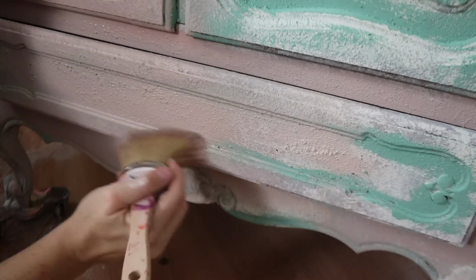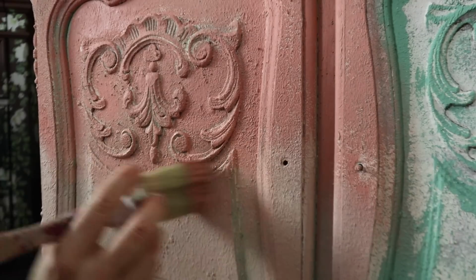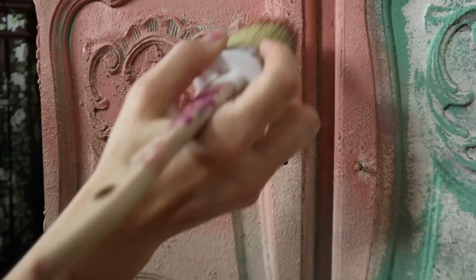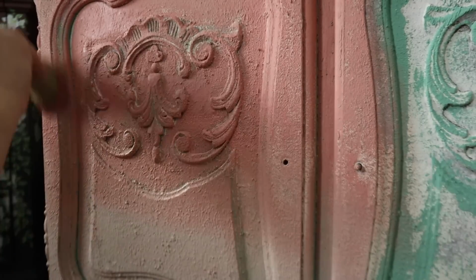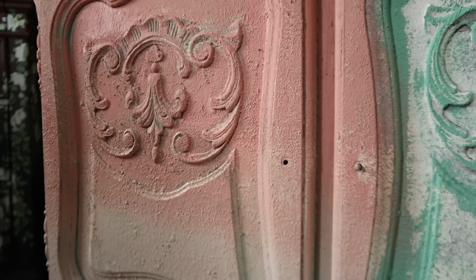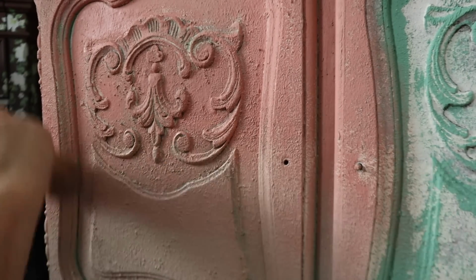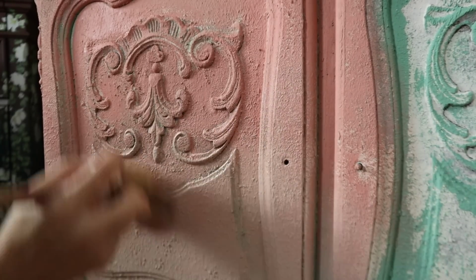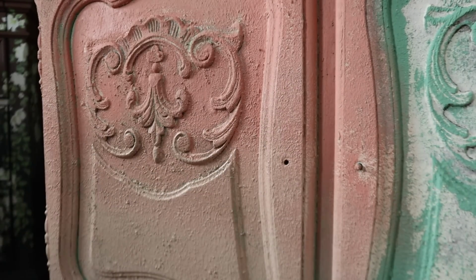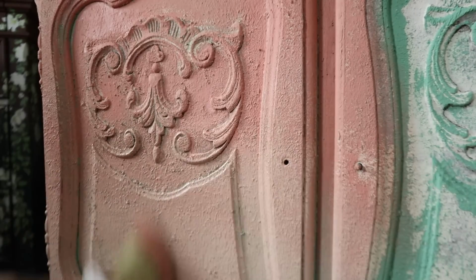Before we blend, I want you to know that this paint blends very easily together. And so what I'm going to do is wet my brush with Blushing Coral, and I'm going to go over that transition line and move down a little bit into the Nirvana. Then I'm going to put some Nirvana on my brush and start a little bit lower, and I'm going to brush it up into that Blushing Coral. And these colors are going to blend super easy. I'm going in circles. I'm going to swap over to my Blushing Coral brush and just lightly go over it. And these are blended.